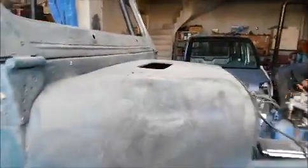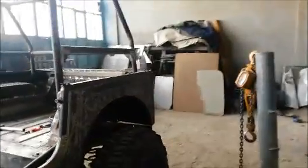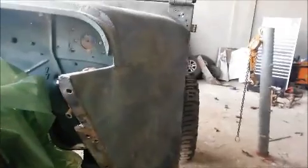I want to give my model a grimy appearance so I'm going to use a dark wash. What you see right here is a dilution of black artist oil paint and mineral spirits. I'm going to give this entire model a wash by applying this onto the whole model. Now it's time for some dry brushing. What you see right here is a lighter color of the olive drab that I painted on the kit. Dry brushing highlights the raised details by taking a lighter color, removing most of the paint from the brush, and then lightly brushing it onto the model to give it highlights.